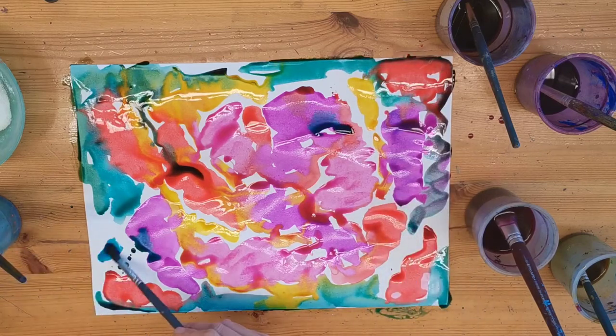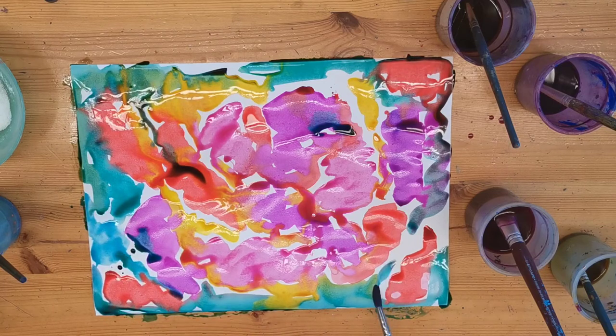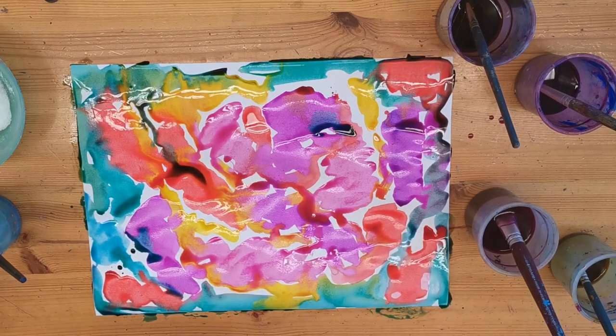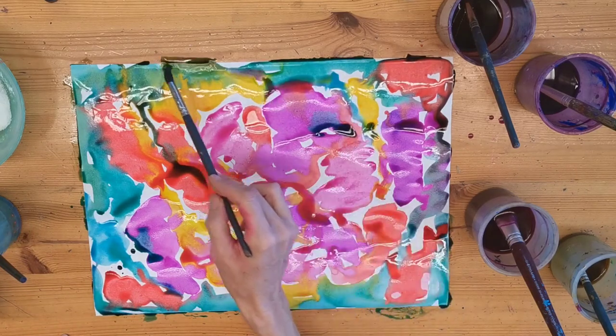Now a little bit of blue. I'm just going to finish off with some blue in these spaces here. Don't worry if you have some white gaps, we will be filling those in later.